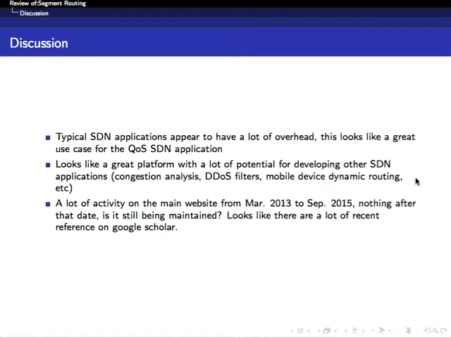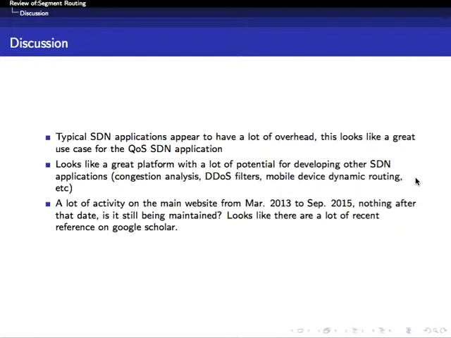Another interesting point was that the website appeared to have a lot of activity from its original public announcement date, March 2013, to September 2015. But after this date, it seems nothing is being updated, or at least the website is not being updated. So that's an interesting thing. Is Cisco still interested in this, or is there much support from Cisco going into segment routing?